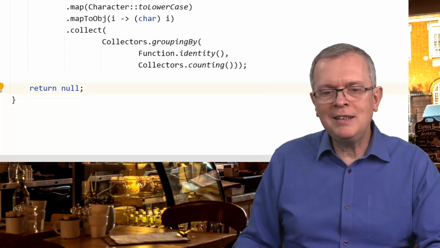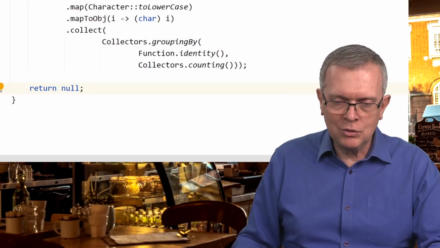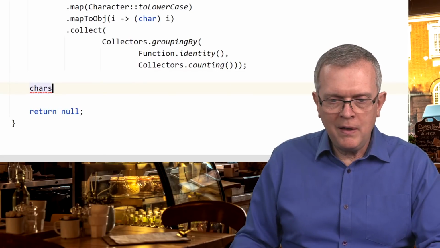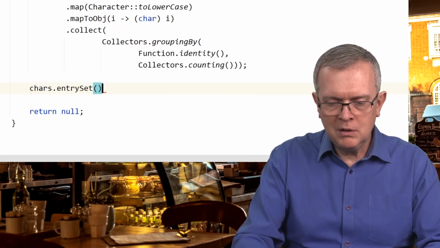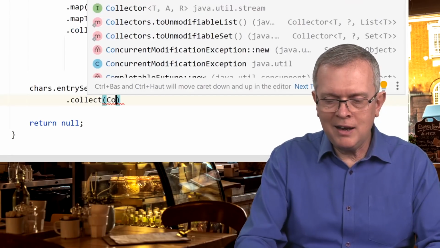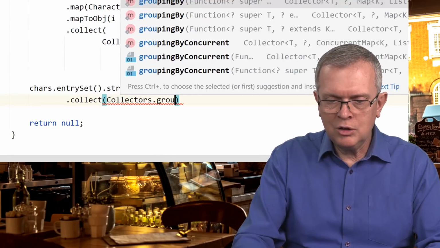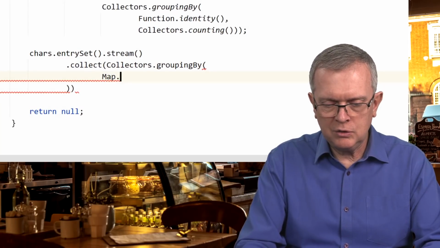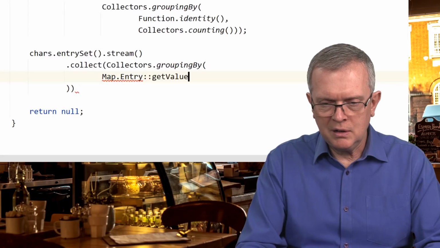Let us go back to the IDE and take a look at this histogram. What we want to do is to invert this histogram, that is, stream it with this entry set, and collect it again with the collector grouping by, using the values as a classifier. So map.entry get value.